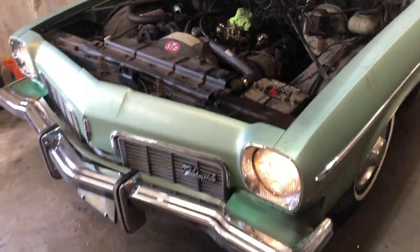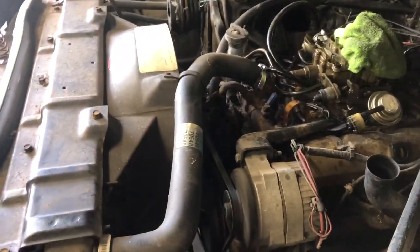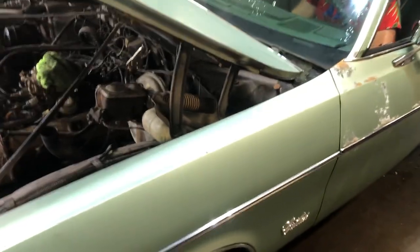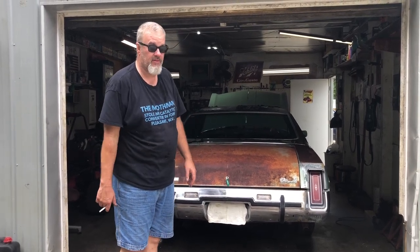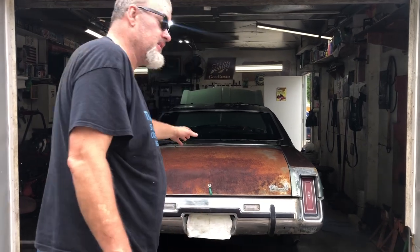And as you can see here, I've got it running, but with this rag over top of the carburetor while it's running, just to keep it going at a very high idle. I'm gonna have to do some work on this one. Got it running a little bit. It runs enough to pull itself around. Got a big vacuum leak, or I probably need to rebuild that big Quadrajet carburetor that's on that 455 big block that y'all are so fond of. Anyway, let's look in the trunk.